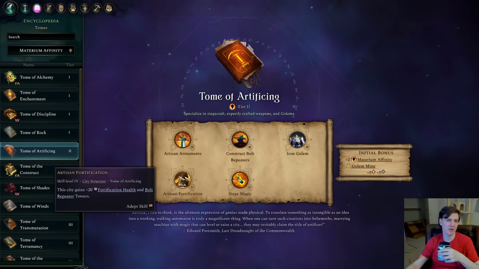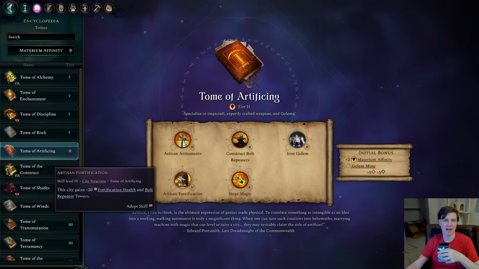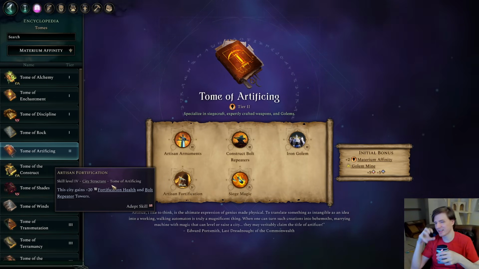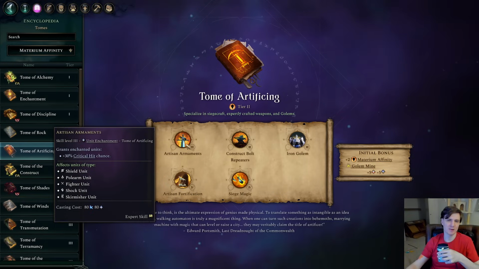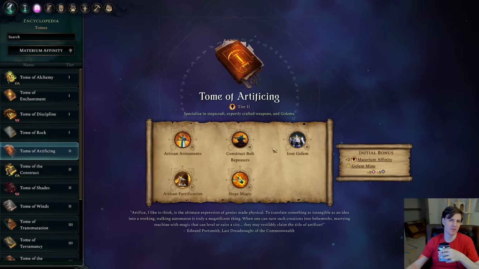Overall, it's an okay building, I guess, but it's not really helping you. I think if they made it a little bit more impactful, this tome could go from a pretty good tome to a great tome. But right now you're basically looking at Artisan Armaments, and that's it. Which is why a lot of people skip over Artificing.